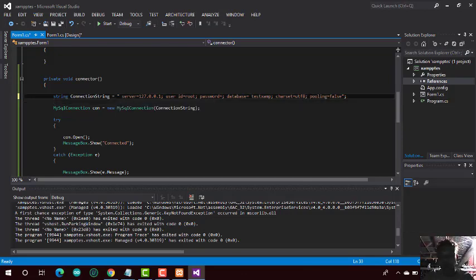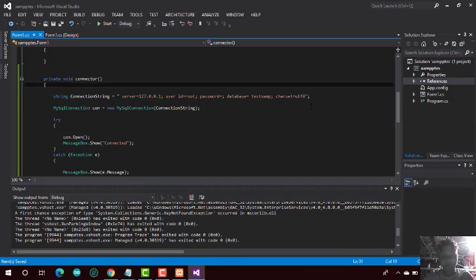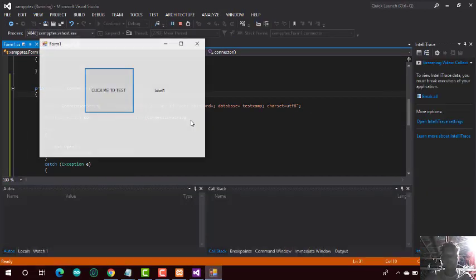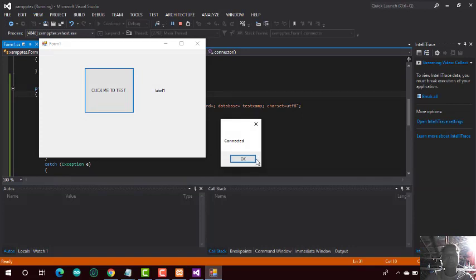Actually, you can just use this code also, but let's try with just charset.